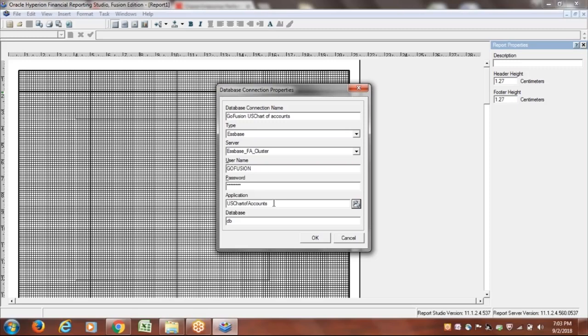The system selects the same as the application. Here application is nothing but chart of account structure instance. So when we use Hyperion financial reporting for third-party applications, that field name makes sense. Normally we connect to the applications to fetch the data into this environment, but since we are using Hyperion financial reporting as an inbuilt solution, they still use the label name as application. In reality they should give the name as chart of account structure instance. Okay, say okay.